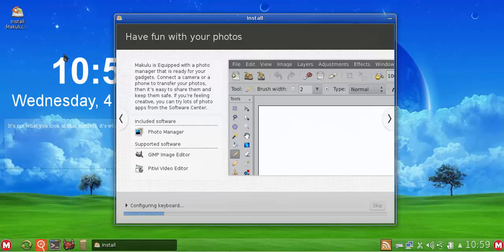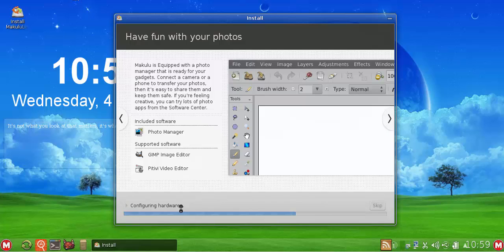Configure apt, keyboard, it's creating the user. Configuring target system, checking hardware, loading modules, configuring more hardware.